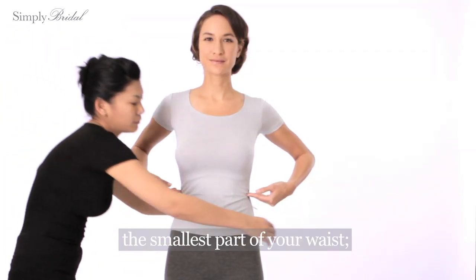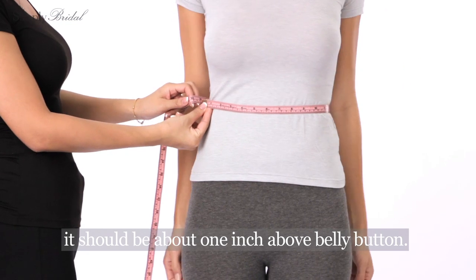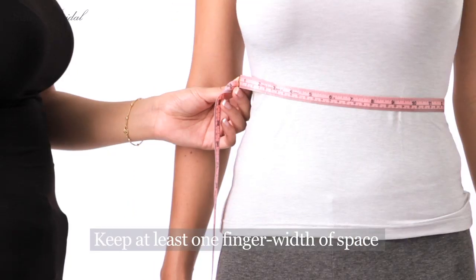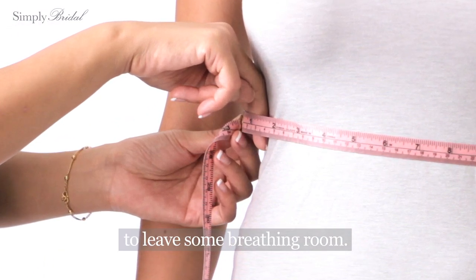Wrap the tape measure around the smallest part of your waist. It should be about 1 inch above your belly button. Keep at least 1 finger width of space between the tape measure and your body to leave some breathing room.